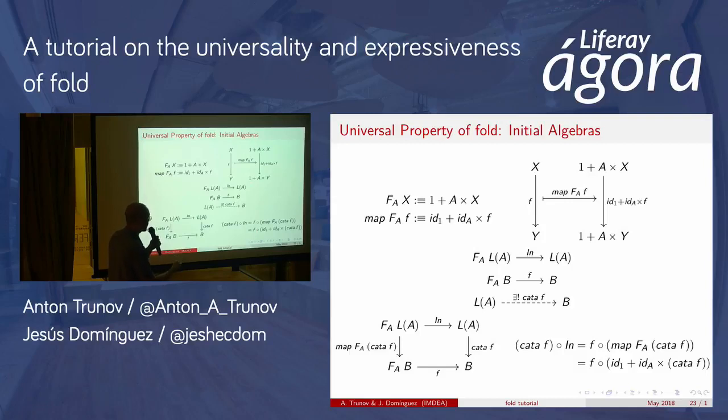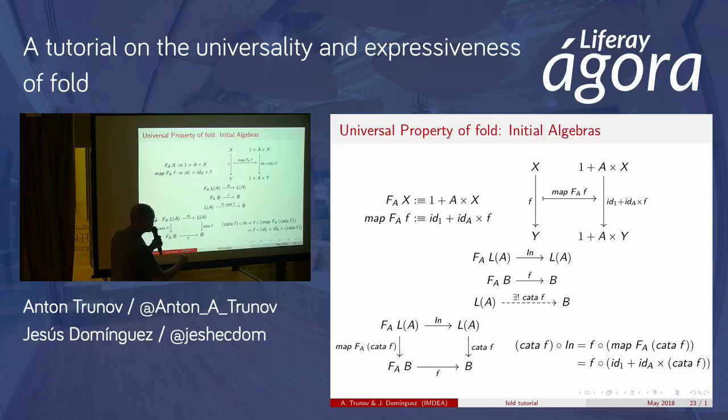So what is the universal property of an initial algebra? It says that if you give me another type B together with some function that is packing two pieces of data in the same way that this is packing the two constructors of the list, which two pieces of data are these? It is the initial value for the fold and the accumulator function for the fold. If you decode this, you will notice that.